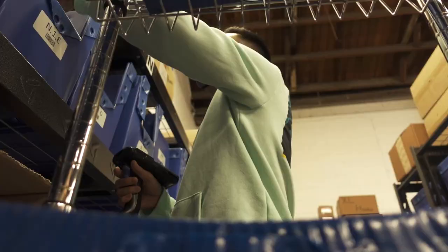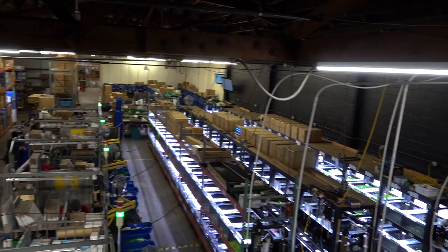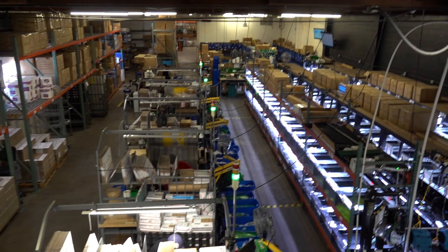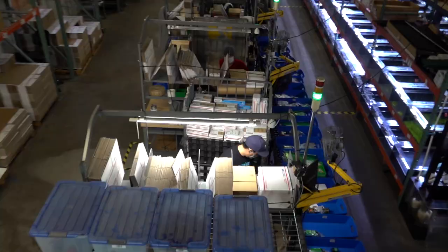Every time there's a beep, something gets scanned. So it gets scanned when it gets pulled way back there. It also gets scanned every time here at a packing location. So it's a dual system to make sure we really minimize any mispicks or mispacks, anything like that. All right, I gotta go prep for the live stream.